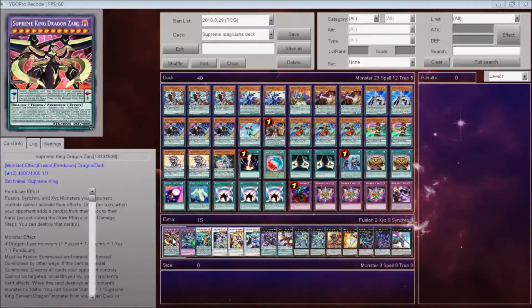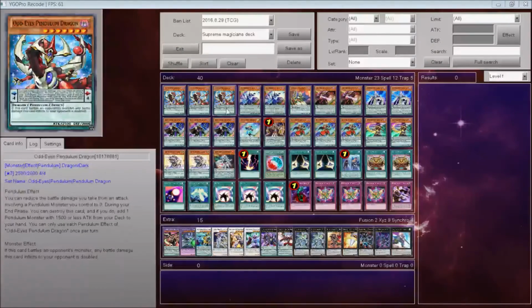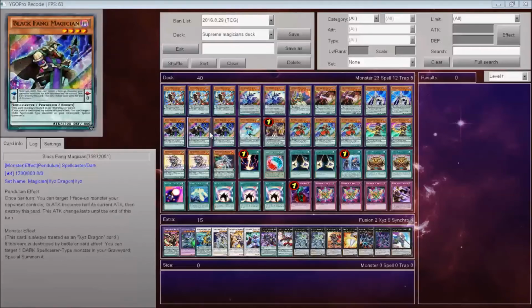And then we have the Supreme King Dragon Zark, the big bad boss monster. And this card's just ridiculous. Whenever I first saw this card come out, I was thinking that he was stupid ridiculous, and he was almost game breaking if he wasn't so hard to get out. But actually, with this setup right here, he's not that hard to get out at all.